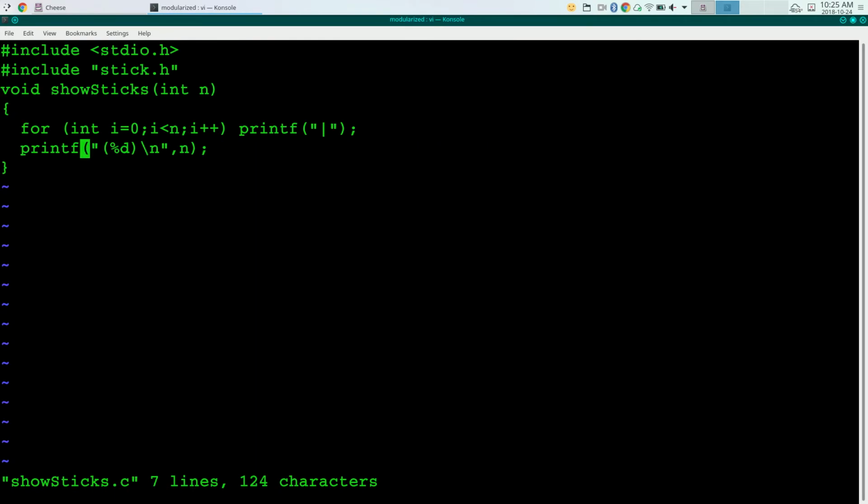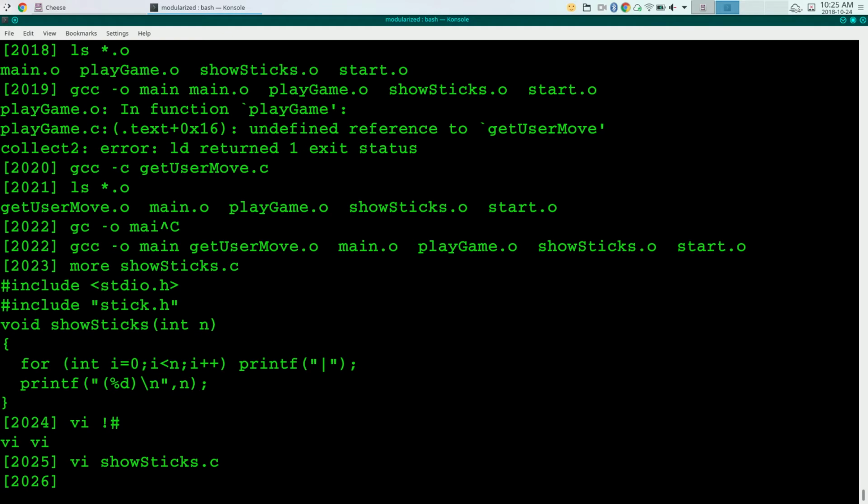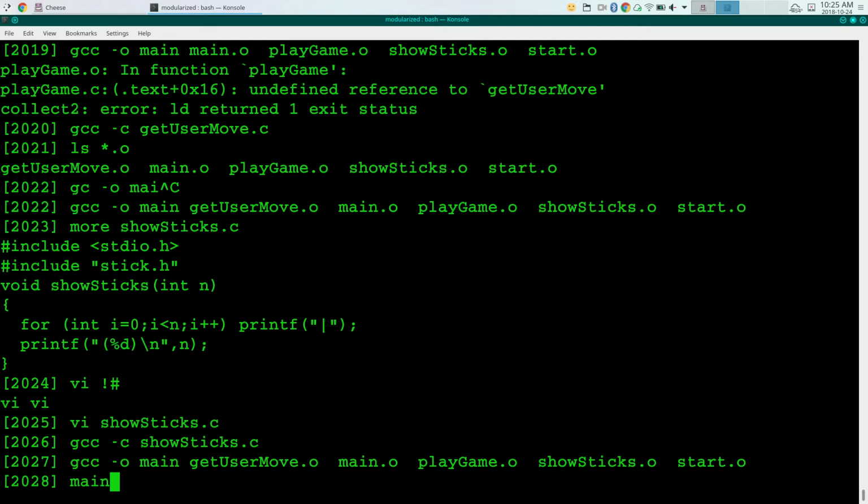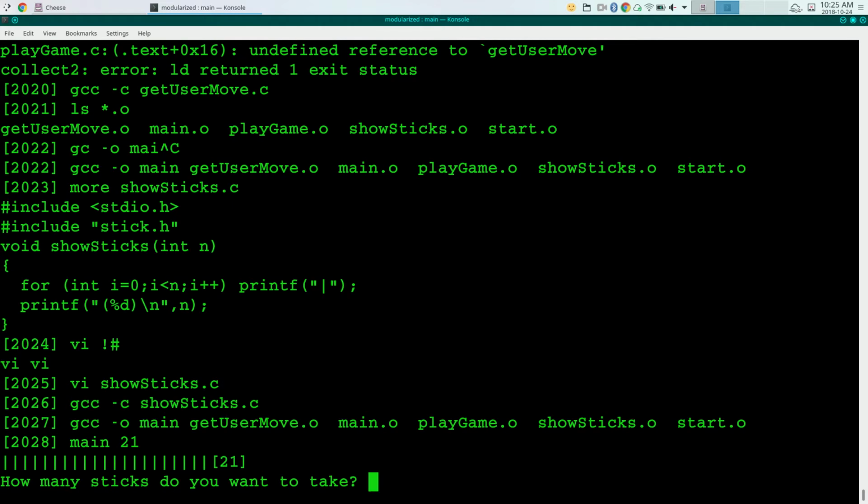And suppose I decide I want to print out this number in square brackets instead of parentheses. So I'm going to print out pile sticks and then bracket this thing. Okay, that's a really small change to this function, right? If I just say gcc -o main star.c, everything gets recompiled again, right? It's much more efficient if all I do, since this is the only thing I changed, is I just recompile this. And it's a 5-line program, so that's very fast to do. And then I go ahead and I say link all of these objects together. And now I've got my new main program, and it's showing me my number of sticks and brackets.